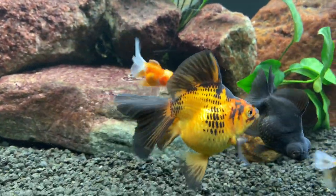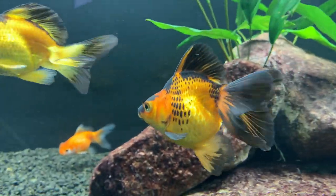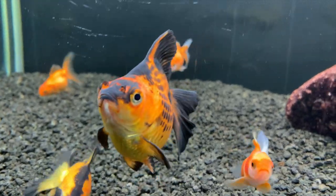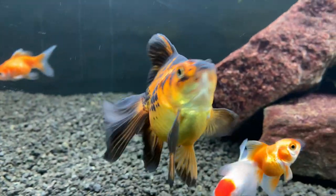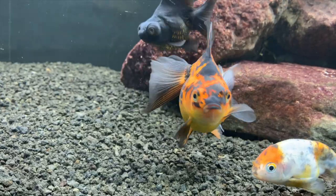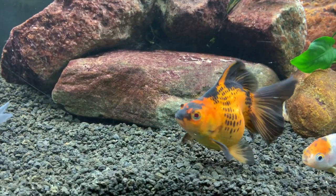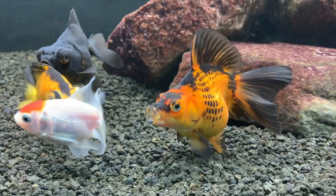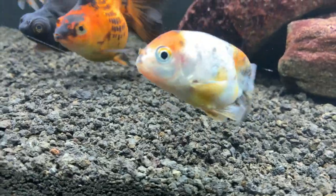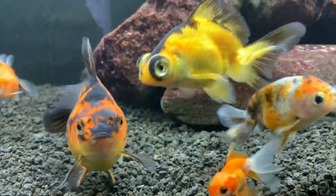This is — I never quite know how to pronounce some of these — a Ryukin. This orange and black one here, this is kind of my favorite one at this point. It's got what I guess they refer to as the polka dot pattern on the scales, with the black and orange. My wife calls this one 'Big Mama.' Not sure if it's a male or female — when I first brought it home the name I thought of right away was 'King,' so I guess if we determine the sex, that'll determine the name.